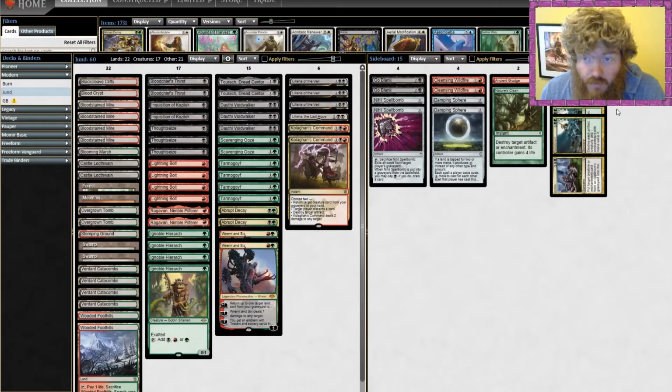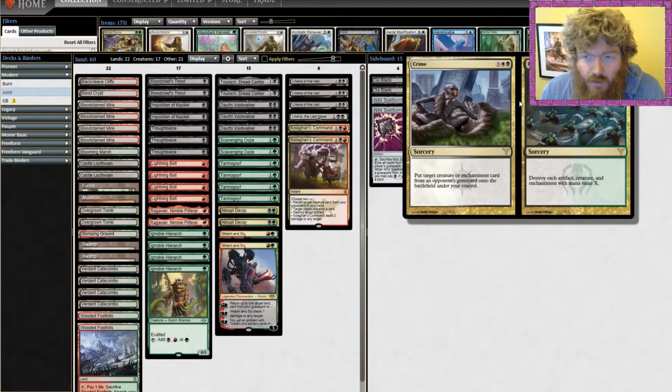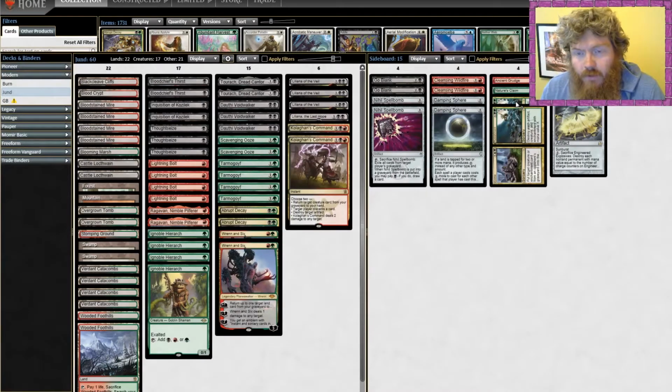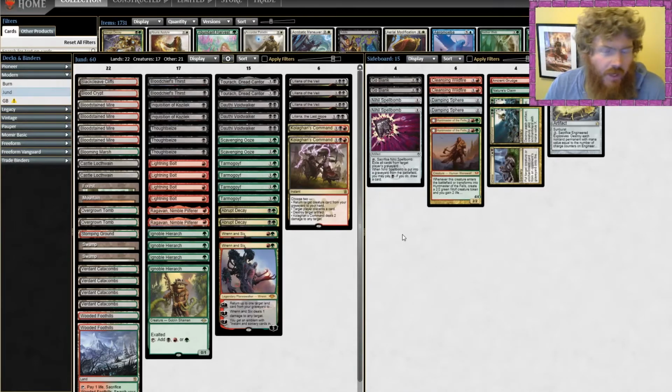The sideboard, I got tipped off to trying some copies of Crime and Punishment, because Punishment is a good way to deal with the card Urza's Saga. But it also basically acts as another copy of Engineered Explosives. And we've got some Nature's Claims and Ancient Grudges. And outside of that, it's about the same. So not too much in the way of changes here. Just trying to tailor the removal and answers suite to what the format has got going on.